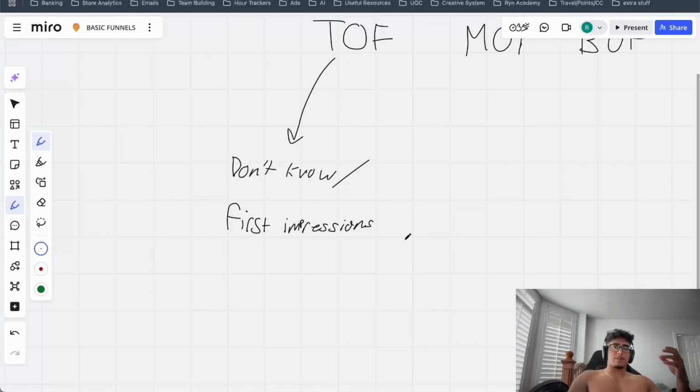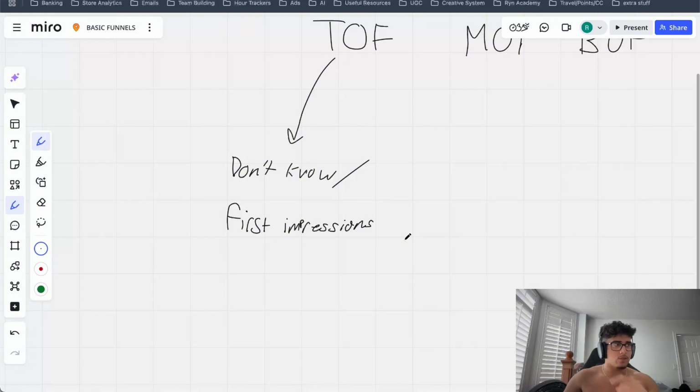It'll start with something like, did you know XYZ, right? For example, did you know that people with this condition had this problem? Or are you suffering with back pain? Obviously these aren't good hooks or anything, but the idea is you just introduce a problem and pretty much just inform people and take them down this little creative funnel, right? And that's a little bit more of an advanced topic. I don't want to confuse you with that in this video.